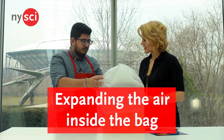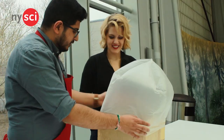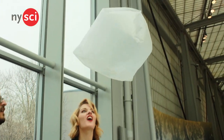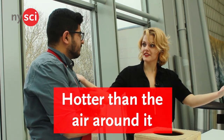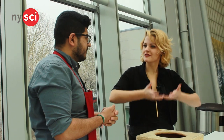Yeah, it's making the air inside of the bag expand — just like a hot air balloon. So if we were to loosen up the corners and guide it up... By heating up the air so that it's hotter than the air around it, you can make it proportionately lighter, and things that are lighter will rise.